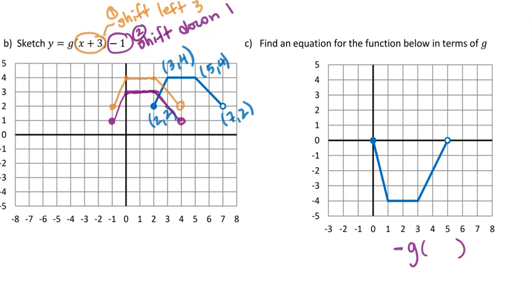Next, it looks taller to me. So the original graph was only 2 units tall. And this can be hard for people to spot because they'll want to go down to the axis and say, okay, the top was at 4 and now the top is at -4. So we didn't stretch, but it's not really about that because we can move things all around. What happened was my graph was only 2 units tall and now it's 4 units tall. So I think I had a vertical stretch happen as well. It's twice as tall. I need to double my Y values. So this should be a -2.